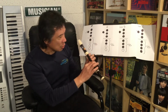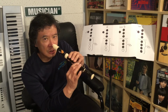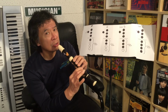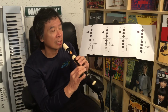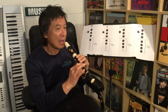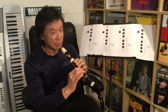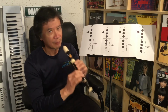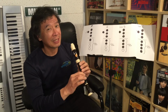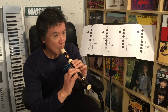The next one is an E note. You still play that F, but you add another finger. You add that second finger under the hand. Make sure that the hole is completely covered. Don't blow too hard. And hopefully you'll get a smooth sound like this. Okay, here's your F. That sounds the same almost. Here's your E, sorry. I don't think I had the hole covered completely the first time I played the E. So let me try this again. Here's your E note. Here's your F. E.